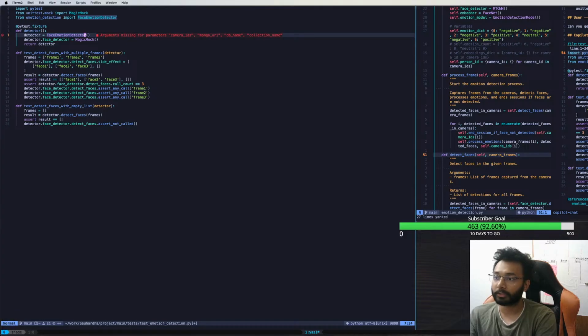There are arguments which are actually needed. The camera ID is MongoDB URL.